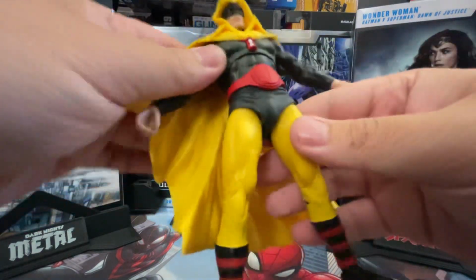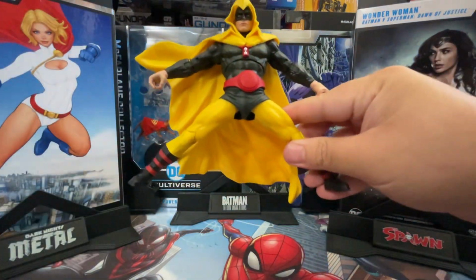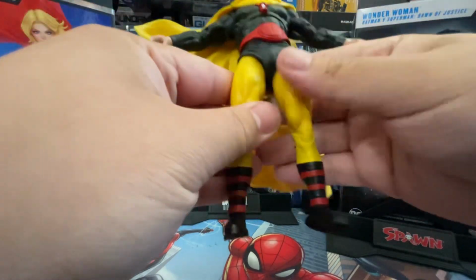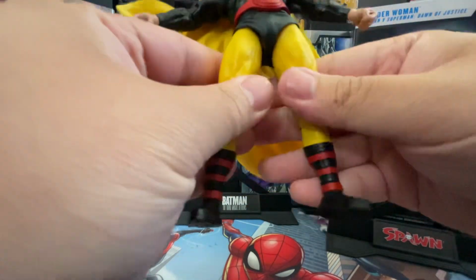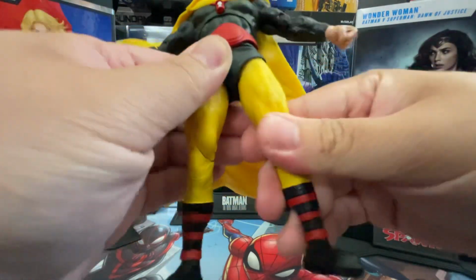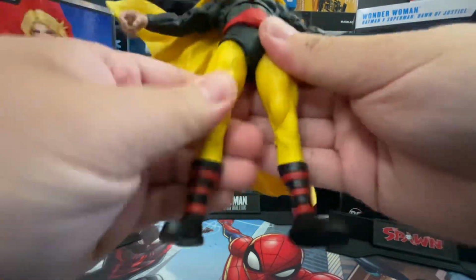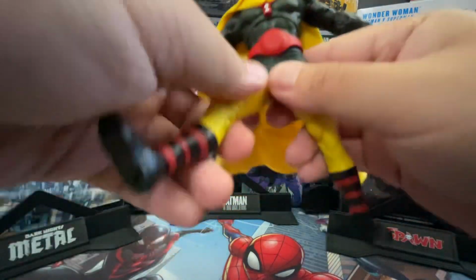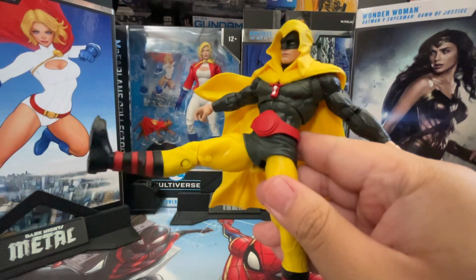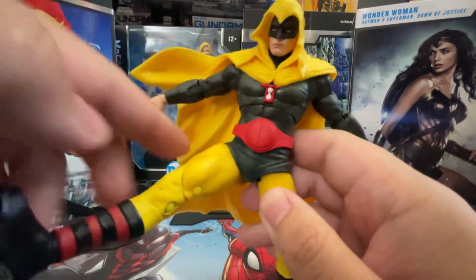So for his legs, they can spread out this much. It's not too bad. You know, at least he can actually spread out his legs. So if you want to get him into some sort of action pose, you can. And there is, I believe, upward thigh swivel. With this leg, there is. That's pretty cool. So it does work. On this side, it also works. So you do get the upward thigh swivels there. He can kick out. I say pretty okay. That's not bad because some figures can't even kick out that much. So that's pretty good. So this part right here is soft enough for the legs to kick out.